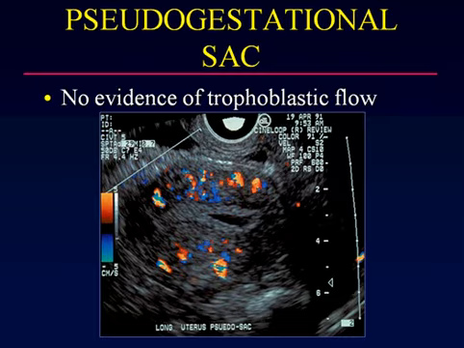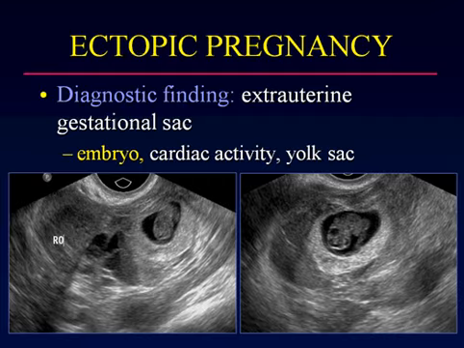If you use color Doppler or pulse Doppler, this will have been described in another lecture, and in general we try to avoid using Doppler evaluation of the endometrium in the first trimester. But if you happen to do this, and occasionally it can be helpful if you really need to try and exclude an ectopic pregnancy, there will be no evidence of trophoblastic flow. So in this example you can see the central fluid with color flow in the myometrium, but no flow within the endometrial stripe.